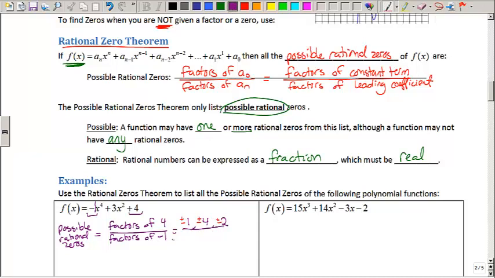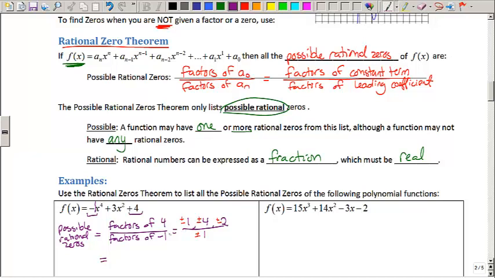Now what are the factors of negative 1? Well, the factors of negative 1 are 1 times negative 1 or negative 1 times 1, which includes, again, positive or negative 1. And some students usually ask me at this point, does that mean that every factor in the numerator and denominator is going to have a plus or minus? Yes, it does. Everyone will have a plus or minus because the factors could be positive or negative.